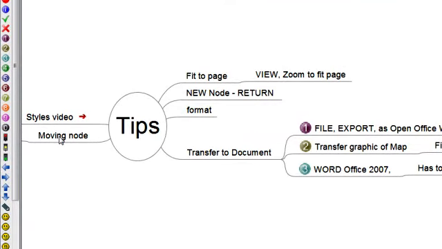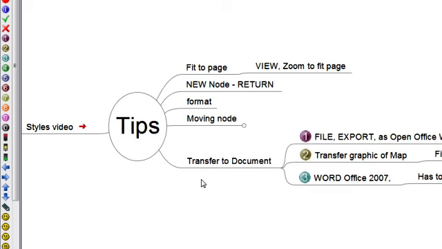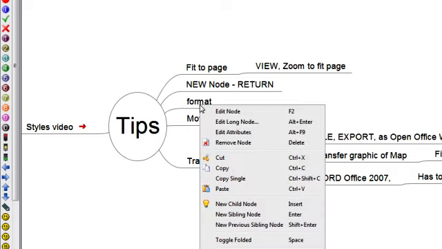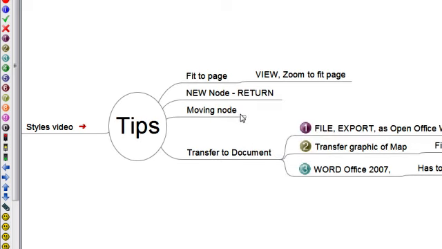So this is a little mind map I've created, and now to share the mind map, I'm just going to tidy it up again, moving over to this node here. I'm going to control and right arrow to move it back to the right hand side. I'm going to take that node and I'm going to move it up, and I'm going to remove that particular node here. So I'm going to cut that node, and then we've cut that node there.